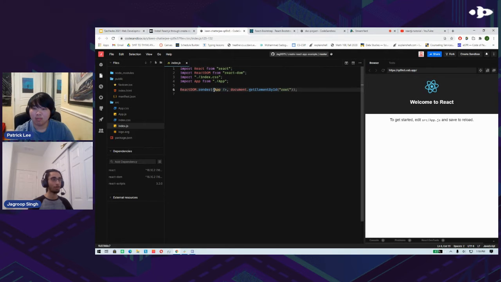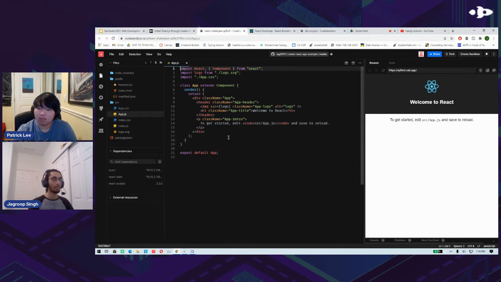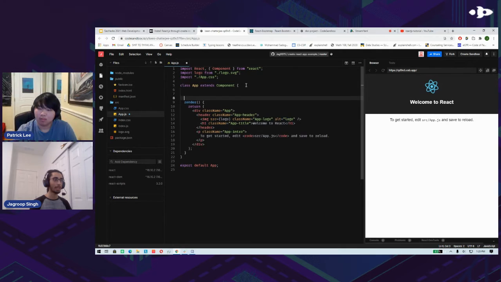And this app component, it's imported from the app file that is in app.js. And if I go to app.js, you have this component called app. And the render is what we'd return when someone calls this app component. So if you were to add JavaScript code, you could add that here.